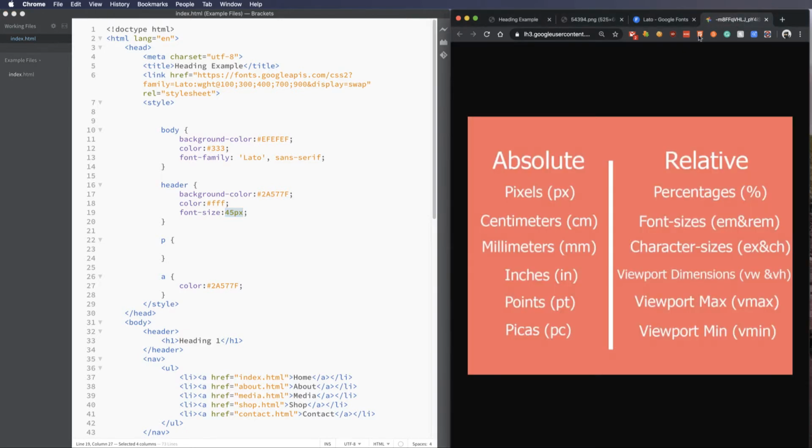So it really brings us back to two types of units of measurement within the web. These are two categories: we have absolute and we have relative. We showed you that 45 pixels, and we could also say something like our fonts are going to be 2 centimeters or 20 millimeters or 1 inch or points.